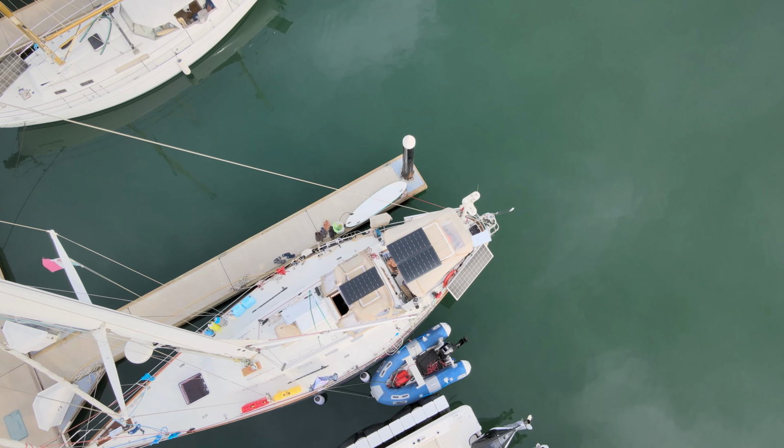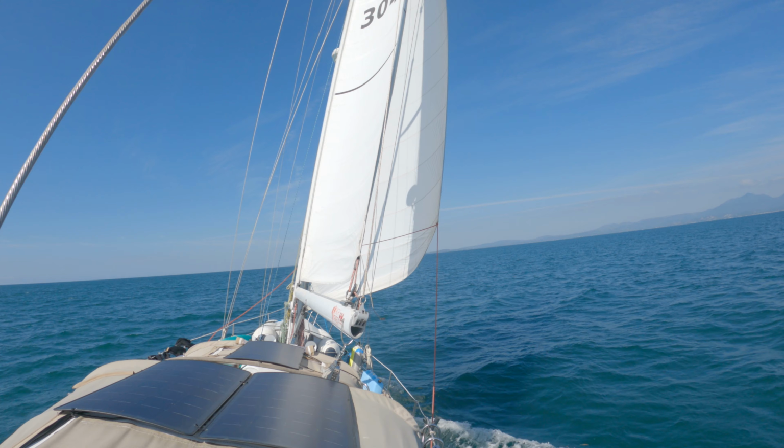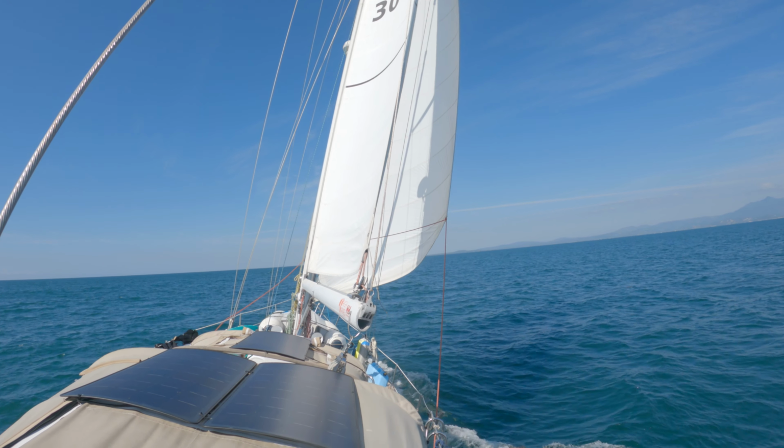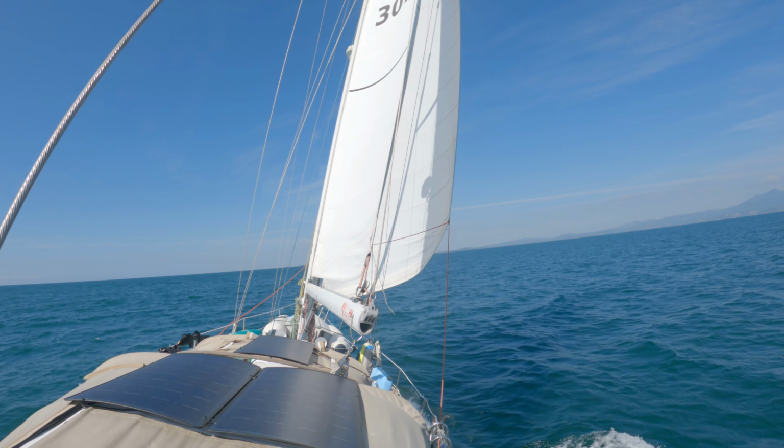The new panels are their G-Leaf panel, their lightweight carbon rigid panel. They weigh 5 pounds. They run US $608 per panel. So a lot more, but we've learned with pretty much every boat project to not cut corners when it comes to bigger installs, and solar is definitely one of those that we probably should have just spent a little bit more money on to begin with, so we wouldn't have had to replace them in less than 2 years. That's the hope anyways with these ones.